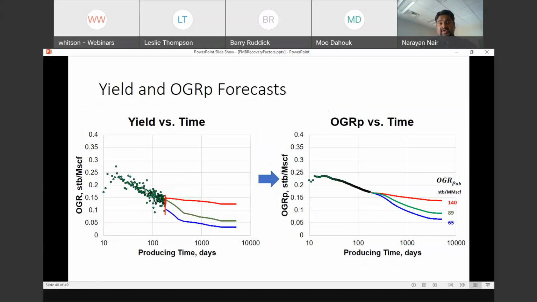Eventually, as part of the process, as Leslie talked about, these get converted to a cumulative ratio for material balance purposes. And I'm going to focus on what the cumulative ratios are at abandonment. The point I want to convey is that depending on optimistic or pessimistic, you have very different cumulative values of OGR, which is cum oil divided by cum gas, at abandonment. So you can have widely different forecasts for the same data for what your cumulative ratios are going to be at abandonment conditions, and they all look like pretty reasonable forecasts. Now, how do you rationalize what is a right number?